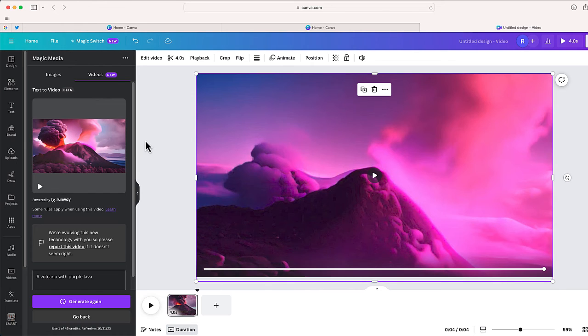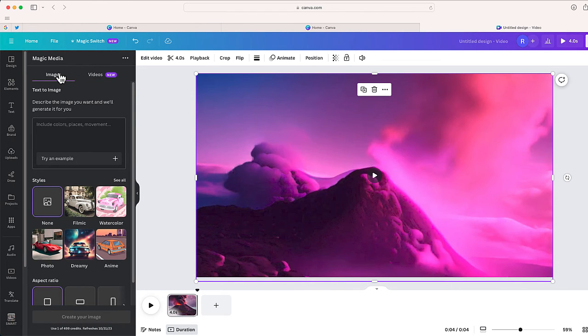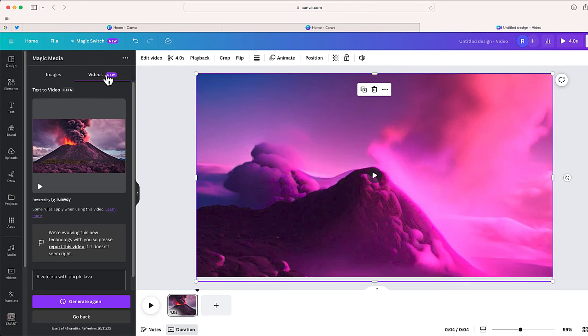Now, I do think that the text to image feature works better. I do feel there's more use for that, but it's also easier to generate. So hopefully in the coming weeks, in the coming months, this feature that's new, that's in beta, will continue to develop, continue to get better, and we can use this feature as Canva users.